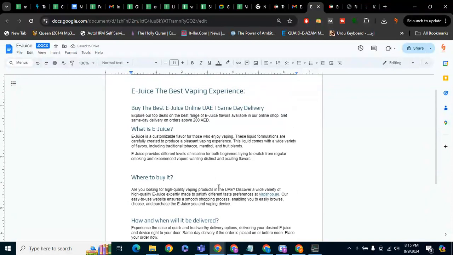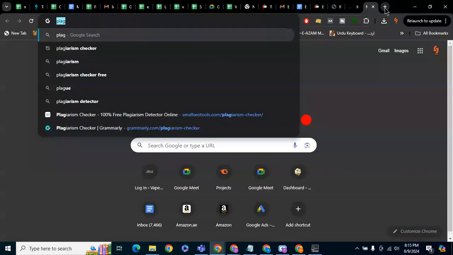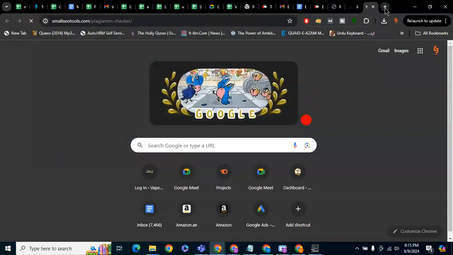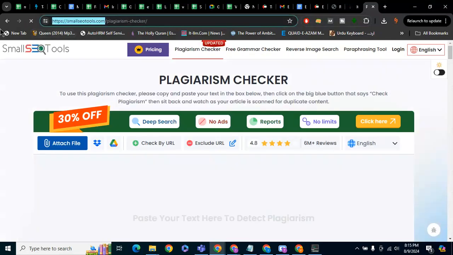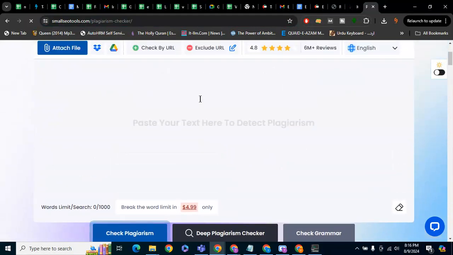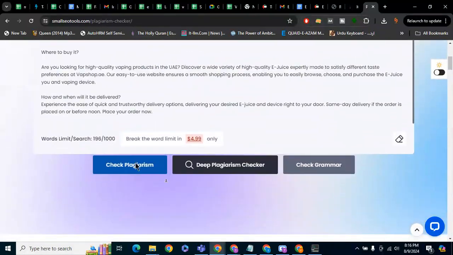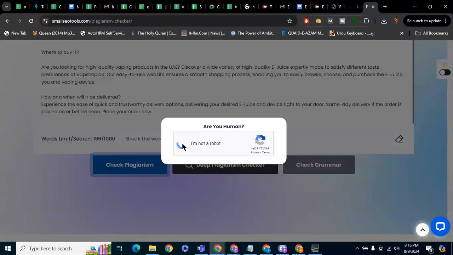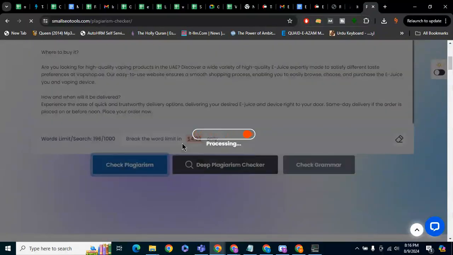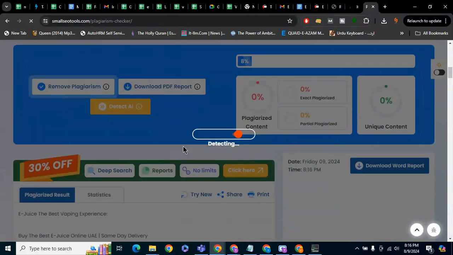now what we will do, copy, go to plagiarism checker, small SEO tool.com. Okay, I got an error for this thing, keyword stuffing. You have 196 words only. This is below the belt. Like minimum, I told you how many words: 150. One paragraph. Minimum one paragraph should have this much content. Okay. No worries. It's fine.